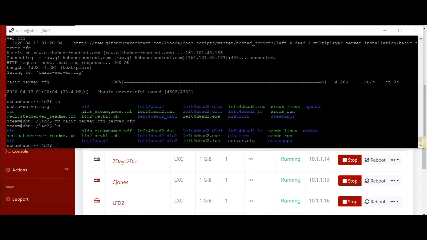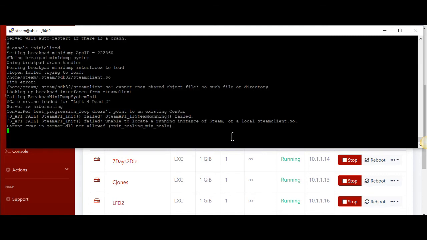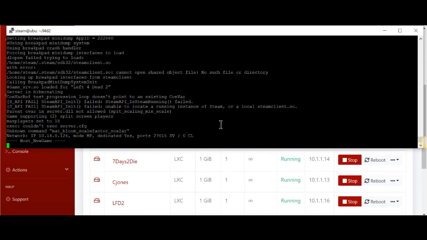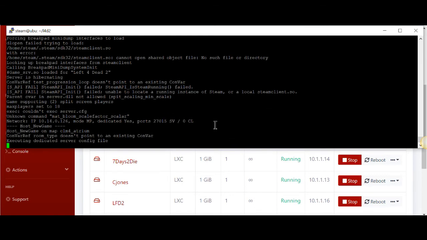So now we can do the run for this server here. All right, so the same command, this is the IP, and that's the config file that we just downloaded and then renamed. So this shouldn't take terribly too long.